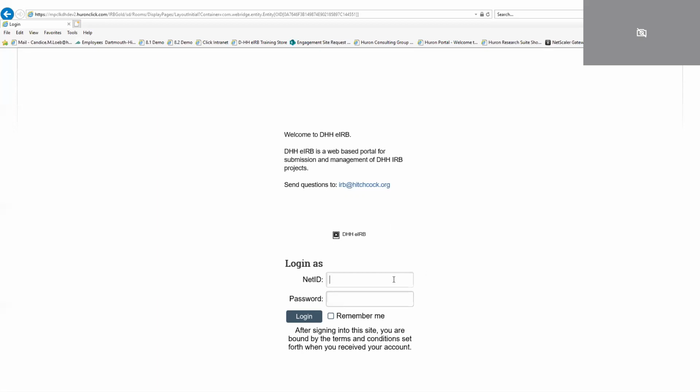The update that I have for you regarding logins: what we're doing in the short term is your Rapport login will work in the DHH eIRB system. We're going to stick with that because that is what's tying your profile to all of your studies.